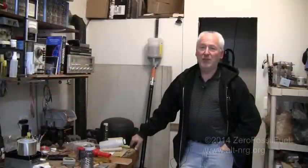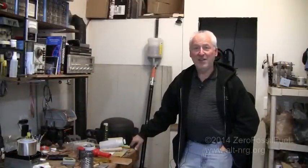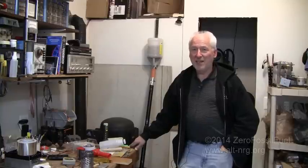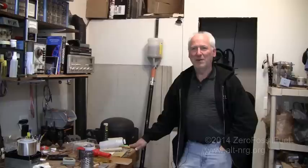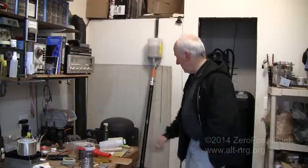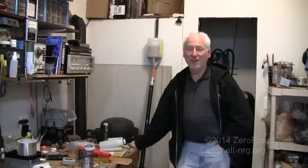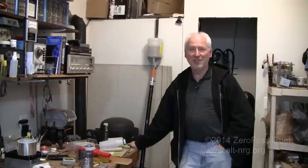So that's going to do it from the lab for today. For my next trick, I need to figure out how to turn the darn thing off and stop the flow. I think I can just stick a pin through one of those openings and cause a log jam in there to make it stop, but haven't tried it yet, and it's getting pretty warm in here, and I need to turn this thing off so that I can pull the pellet hopper off and play around with the grate some more inside the firebox. That's all for now.